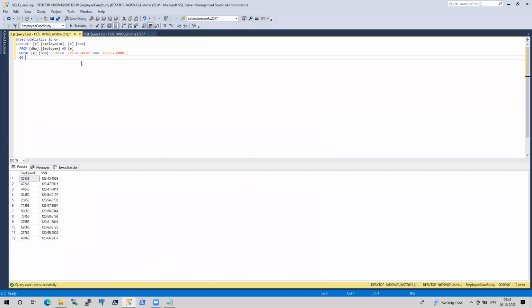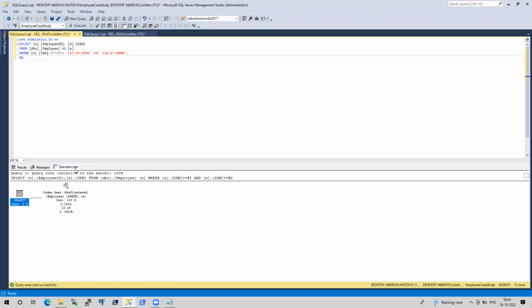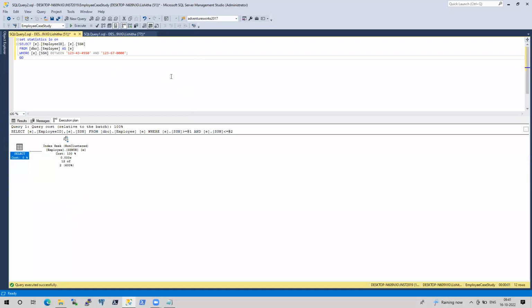Non-clustered index seek. Okay, so why did I get a non-clustered index seek? Because we have data for both fields in the non-clustered index, employee ID and SSN number.